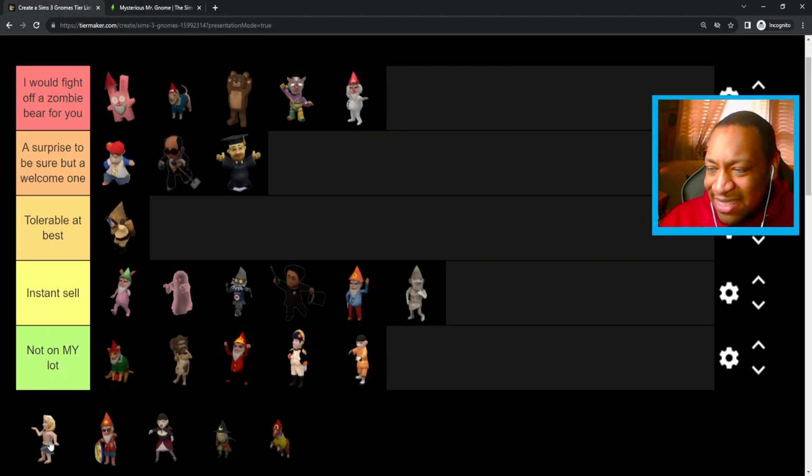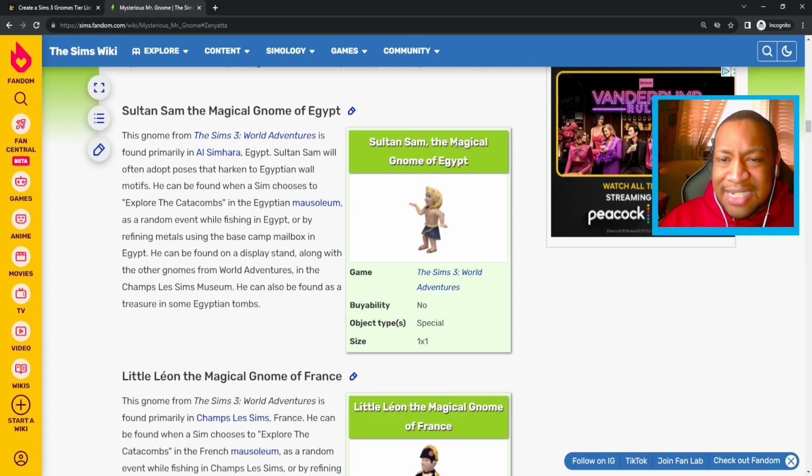So next up, we have this Egyptian gnome, I believe. So this is Sultan Sam, the Magical Gnome of Egypt. You can find this one if you explore the catacombs in the Egyptian mausoleums. You can also fish for it if you get the random event. You can also refine metals at the mailbox at the base camp, and you can find it that way.